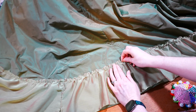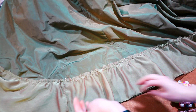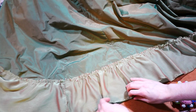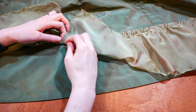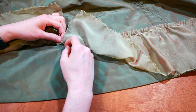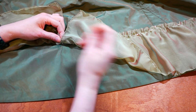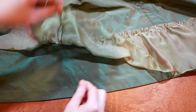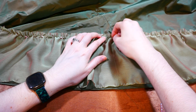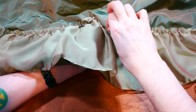I've made sure to finish the side edges of the ruffles, so all I now have to do is attach them to each other. I use a tiny hand whip stitch and sew the front ruffle to the back ruffle on the wrong side. I hand stitch along the gathering line of the ruffle using a running back stitch to anchor the back ruffle to the skirt.